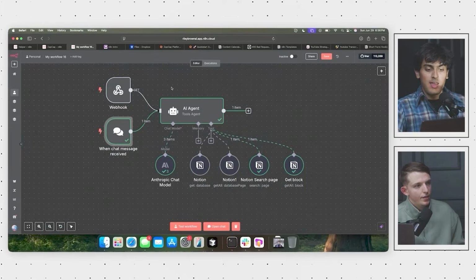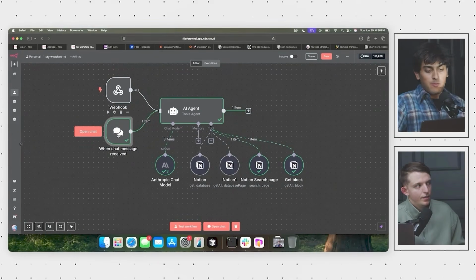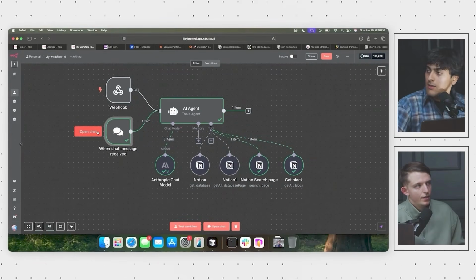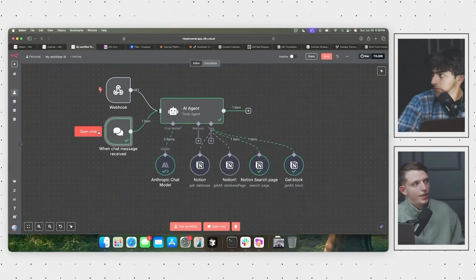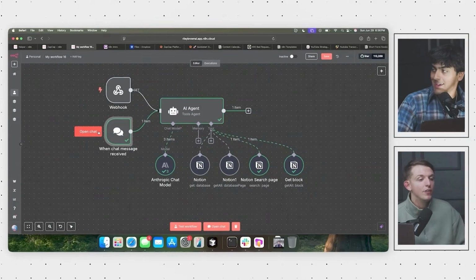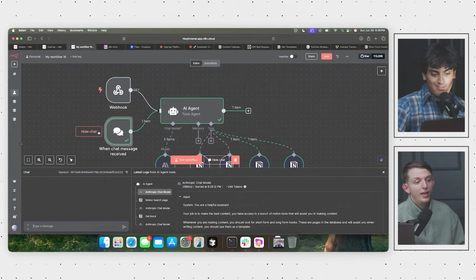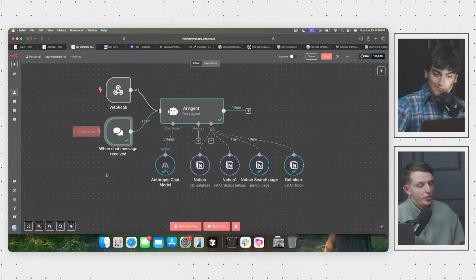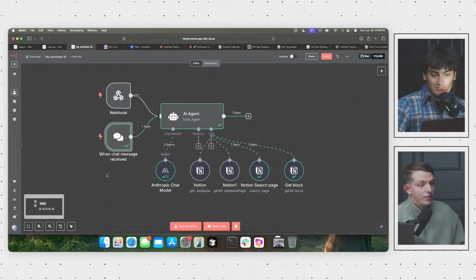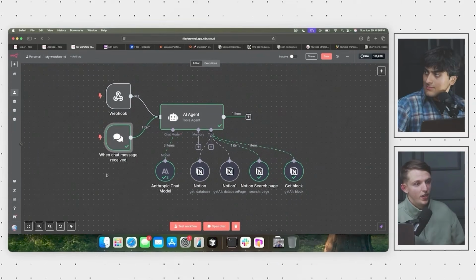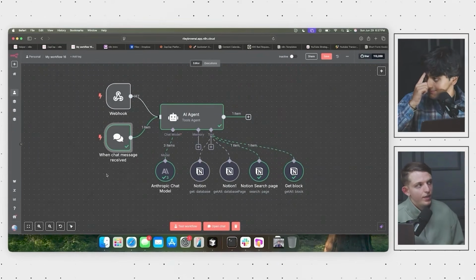All right. So back to our AI agent. We're only interacting with it in N8n by opening this chat, but it'd be super annoying if every time you wanted to use this AI agent, you had to go into N8n and open up the chat and type to it. So one thing that I like to do, and the thing that I've been working on as a side project, is creating a group chat with AI agents.